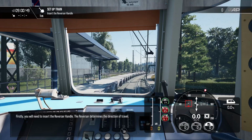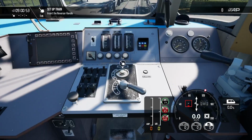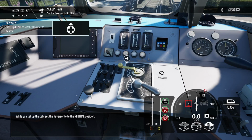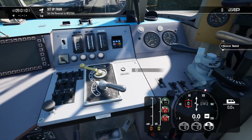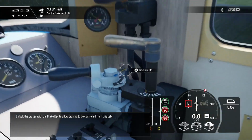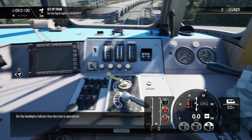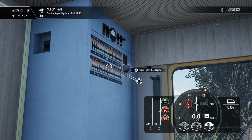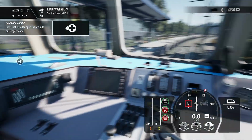Firstly, you'll need to insert the reverser handle. The reverser determines the direction of travel. While you set up the cab, set the reverser to the neutral position. Unlock the brakes with the brake key to allow braking to be controlled from this cab. Set the headlights to indicate that this train is operational. Open the passenger doors to allow boarding.